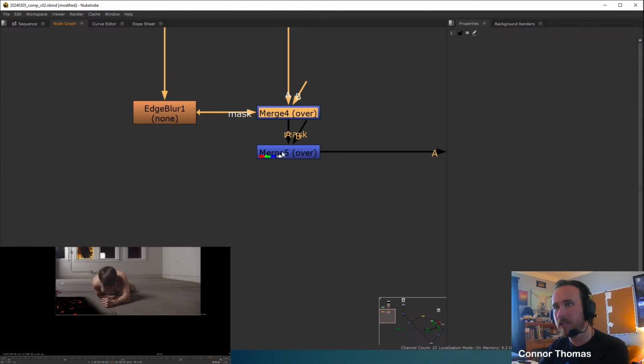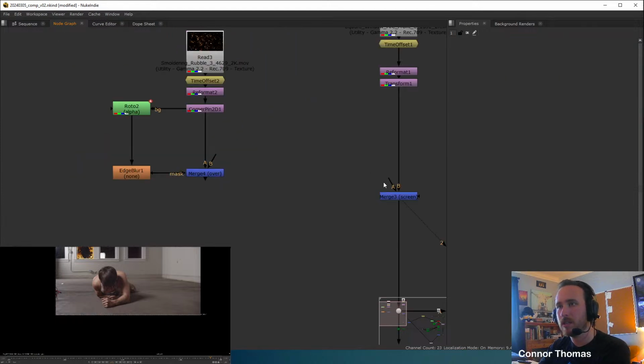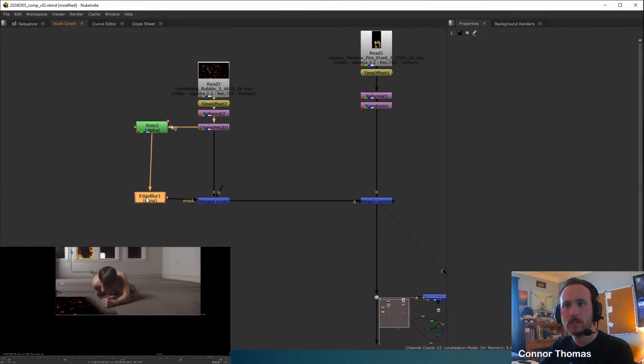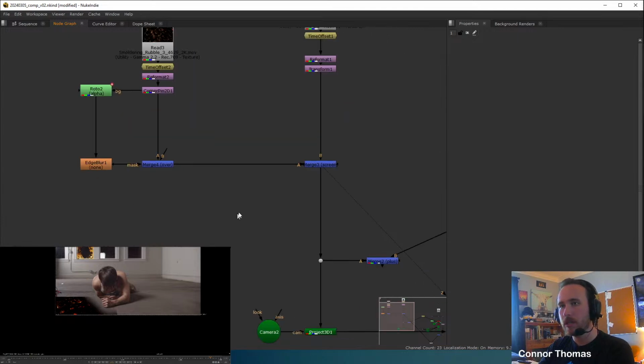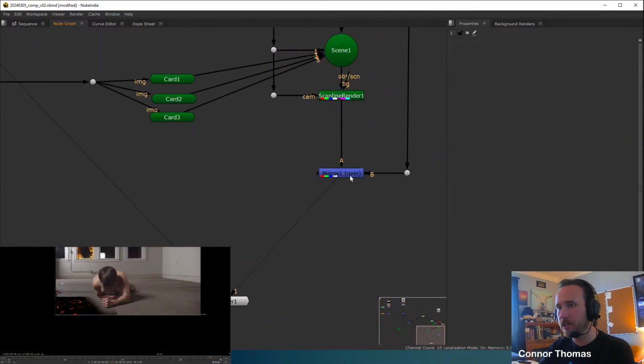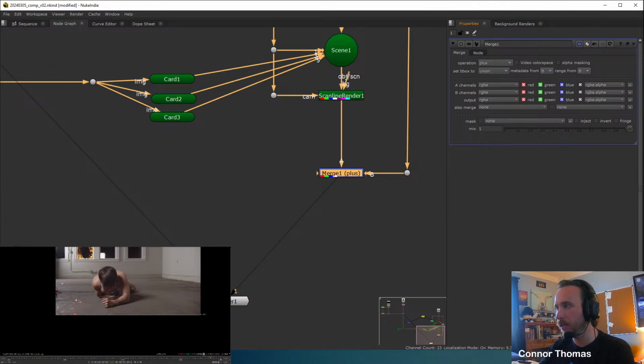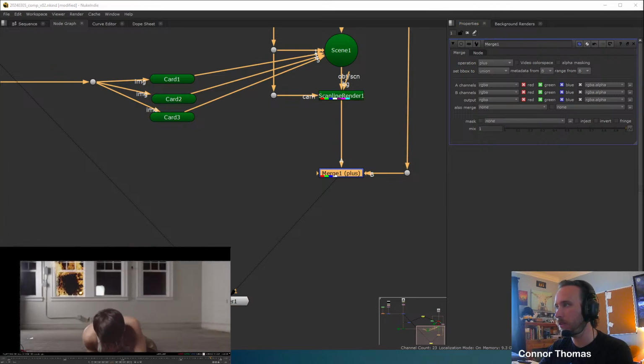I mean, honestly, if we don't do it this method, let's do it this way. If we do the method of taking over here and then we say screen or plus multiply it, it's going to be removing all the black anyways.